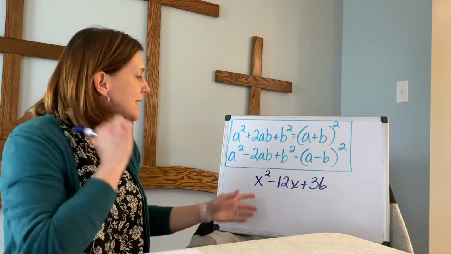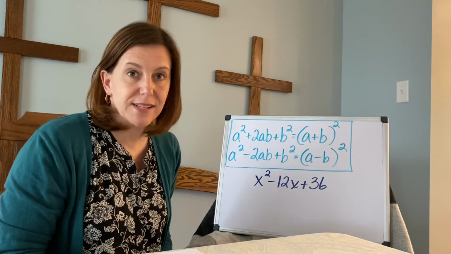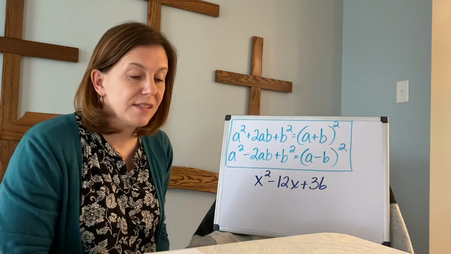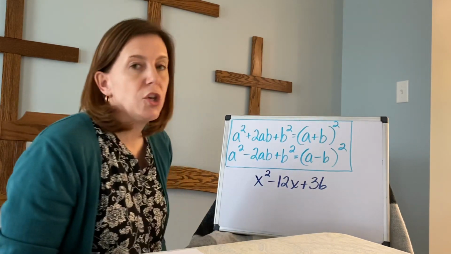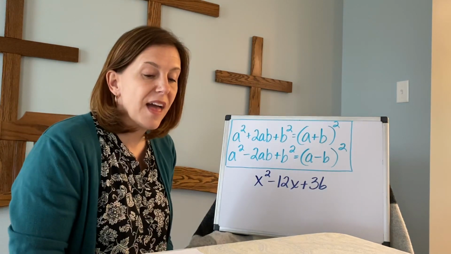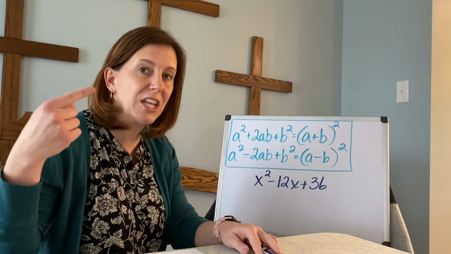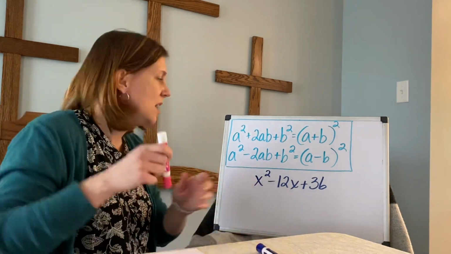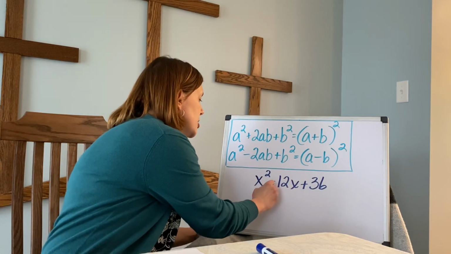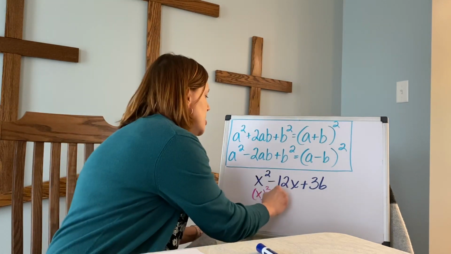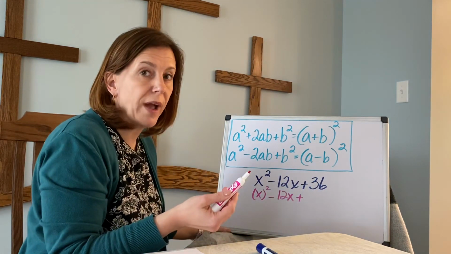Okay, so our example that we're going to start with is x squared minus 12x plus 36. That's problem 1 in this section, by the way. The first thing that I want you to get used to seeing is that we can recognize this as a pattern if we think in terms of perfect squares. So I'm going to write this again as x squared minus 12x. And what's 36? It's a perfect square.